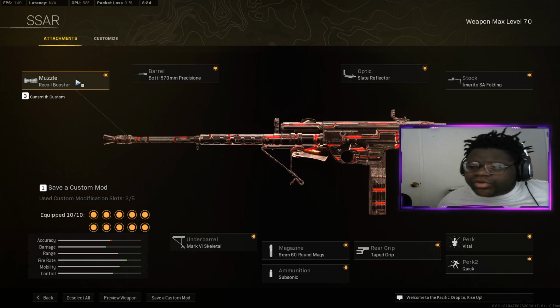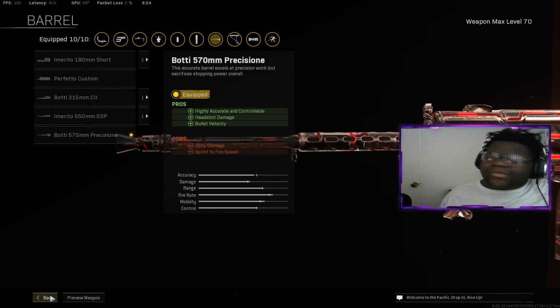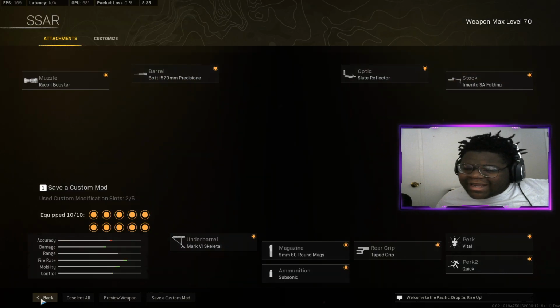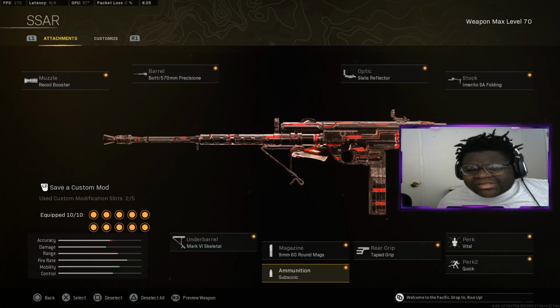Let me explain. So we got the recoil booster for that added fire rate. We got the Bo 570 precision barrel for that highly accurate and controllable headshot damage and bullet velocity. Now it does take away body damage, but we got something in place for that. Next we have the Mark 6 skeletal, which is the aim down sight and movement speed. Gotta have that movement speed, that mobility. We got the 60 round mag for that magazine ammo capacity. You know, we gotta mow down our enemies in these high kill game modes, man.